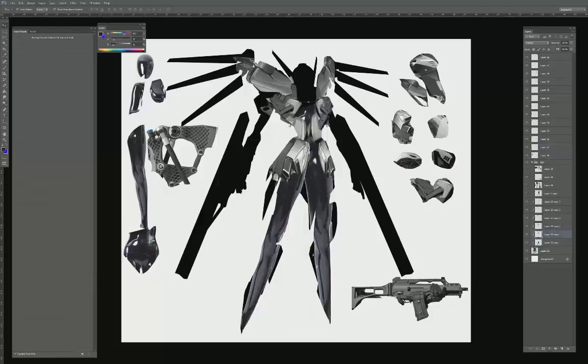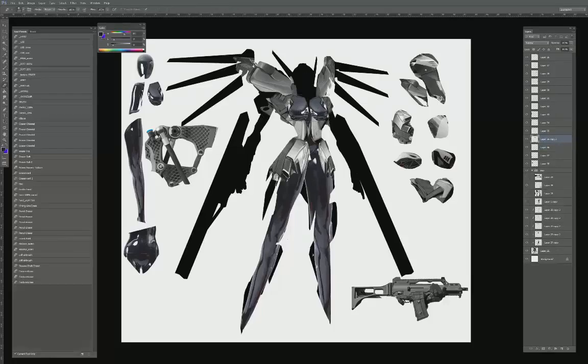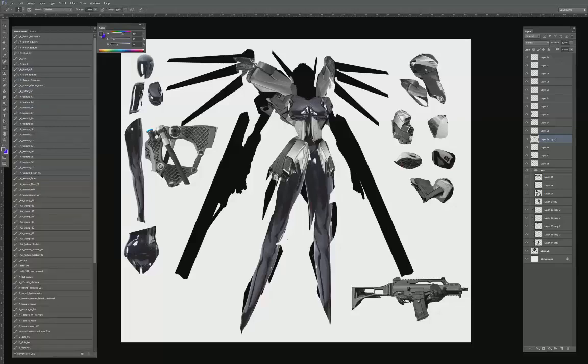That worked out really well. I'm going to use this mid torso as a texture I can put in behind the armor. And obviously gotta make it sexy with the chest area. I duplicated this chest piece and I'm going to try to make it fit. I'm not too concerned about getting it integrated just yet because I'm going to most likely add more pieces on top. I want to make sure the two blend — using a little round brush here to blend the two, then a soft brush to vignette up towards the head.